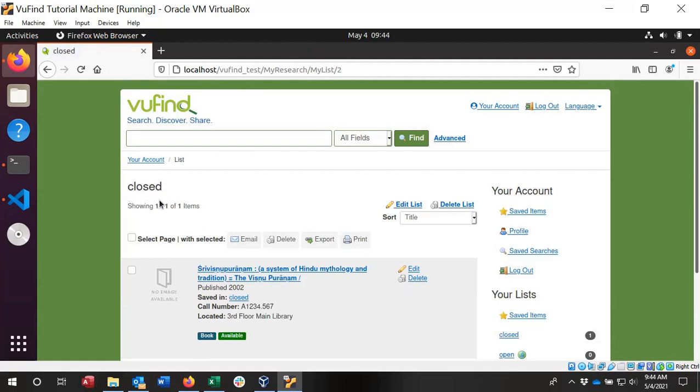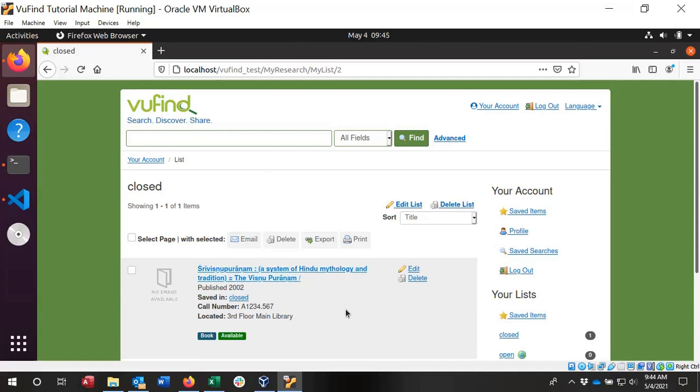So I think this little investigation gives me a strategy. All I need to do to test that this is working the way I want it to is to go to the user account screen, look at the list of lists, check that the public ones have the public icon, the private ones do not. And then I can click into a public list, make sure that it shows that public message, and also click into a private list and verify that it does not have the public message. I think that covers all of our needs here. So now I just need to write that as code.